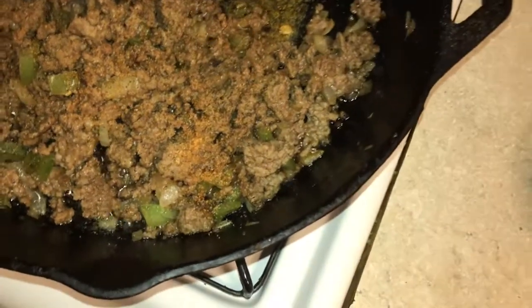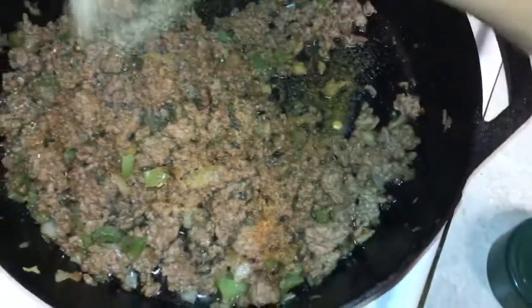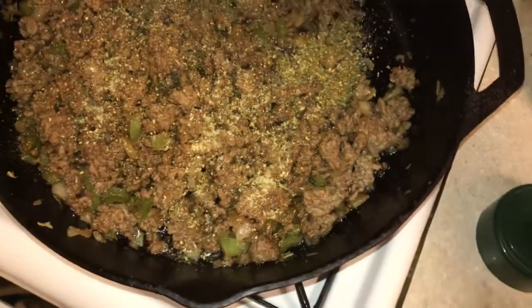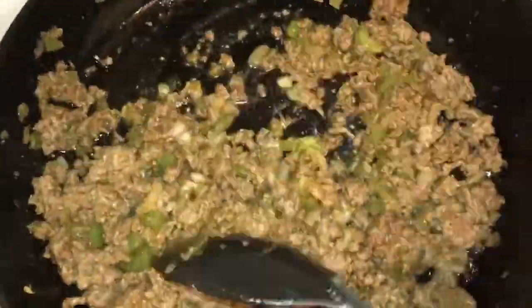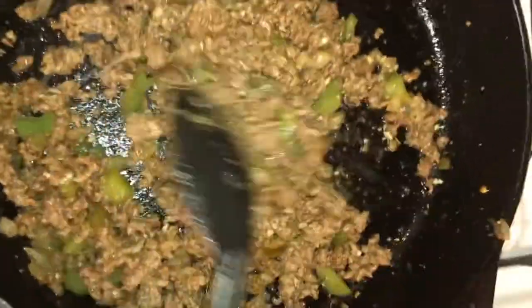I think this is spicy. Some like this. Wait a second. I don't see. Pepper. Put some pepper in there. Forget the garlic. Mix it up in there. Yeah. It's gonna be a dance party.